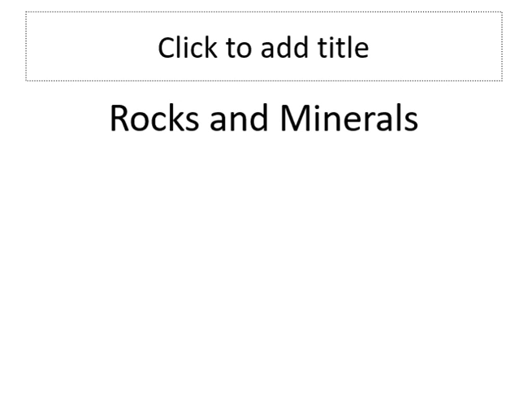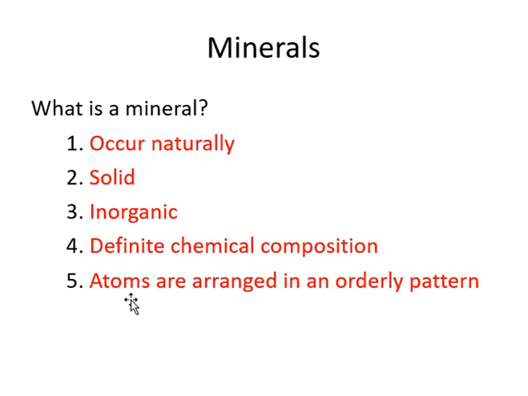When we talk about the crust, the basic building blocks of it are what we call minerals. And to be a mineral, minerals have to occur naturally in Earth's crust. So they're not man-made. They are solid. They are inorganic. Inorganic means they're not coming from things that were once living. They have a definite chemical composition, and the atoms of that composition are arranged in an orderly pattern. And it's that structure that determines the characteristics of the mineral. So let's talk about some of those characteristics and how we can identify minerals based on those characteristics.